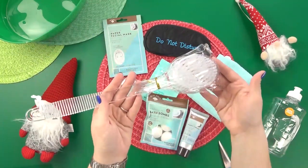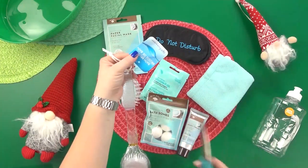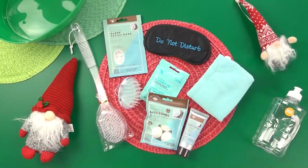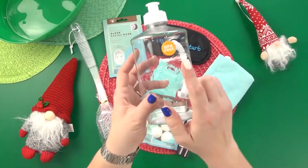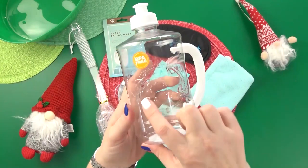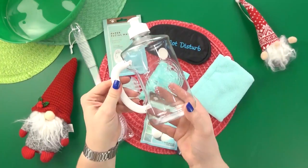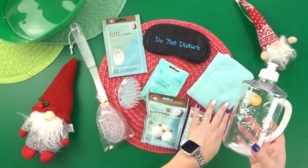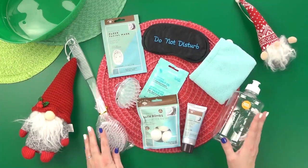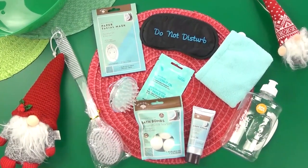So that's seven items already, so I just have two more to add to keep this basket on budget. I definitely want to include this little skin brush, which is perfect for exfoliating. And then last but not least, there's a really cute BPA free reusable water bottle. Whenever I think of spa treatment, I always think of a special rehydrating drink — something with water, lemons, cucumber, that sort of thing — so I think this bottle will be perfect for that. To make this basket look a little fancier, I picked all items within the same color family and scent: these are all coconut scented, so it's not just a bunch of random things from the Dollar Tree.